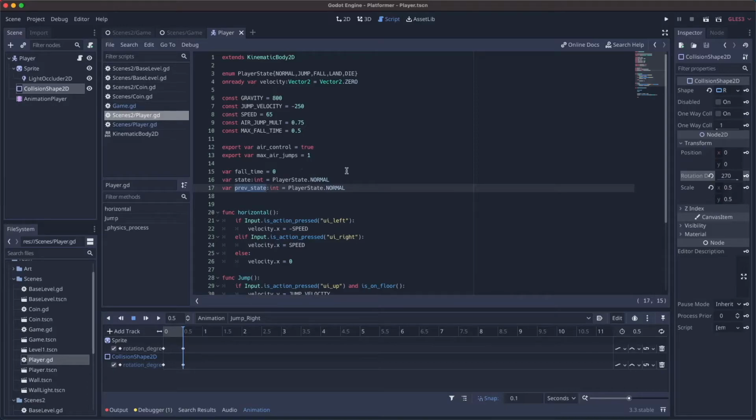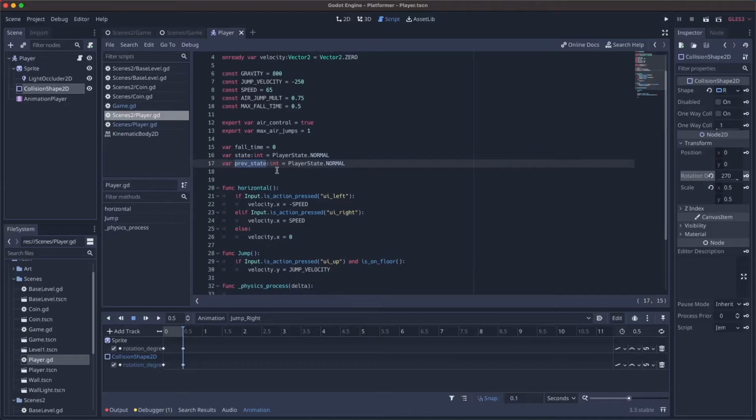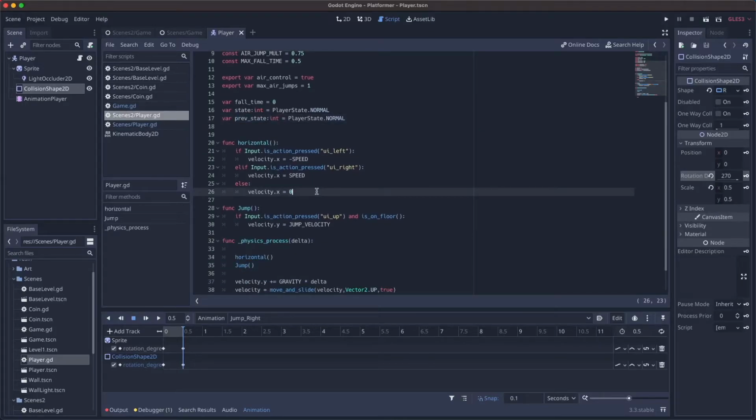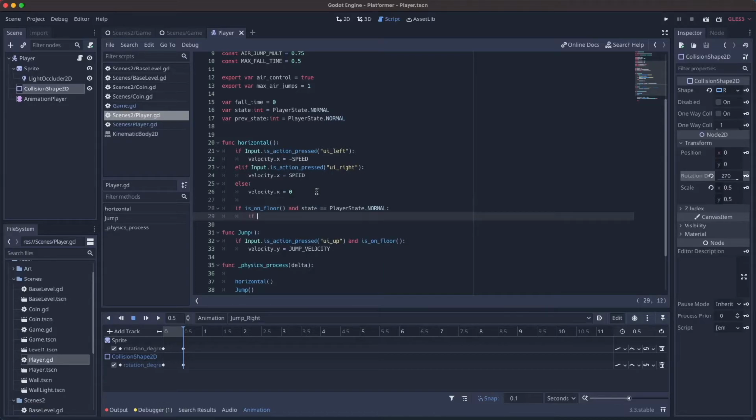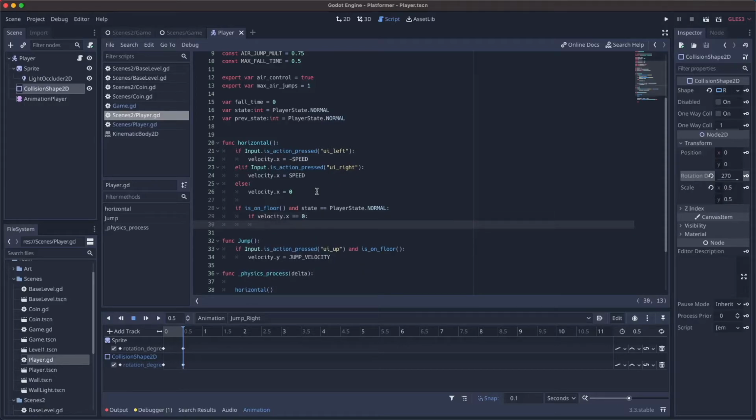Now with that out of the way, let's go into horizontal. And here we're going to start adding in logic in is on floor to change the player states, and we're going to check if player state dot normal. We're going to check if the velocity of the player is 0, which means they're not moving. We're going to set the animation player to play idle.